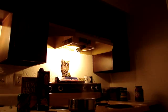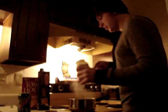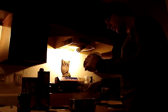Now that fork, my assistant slash commentator told me to use before, I will now use. Let me read the directions on this. Oh, there are no directions, so I assume you just dump it in here.